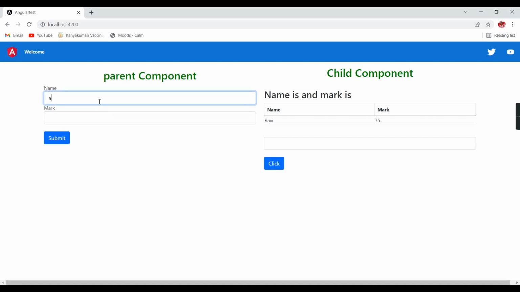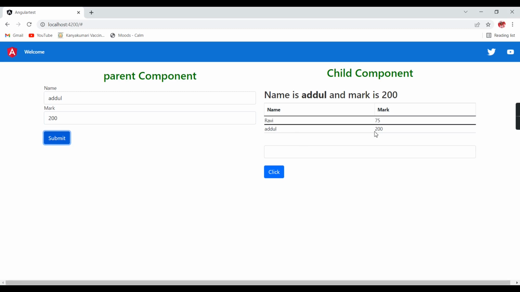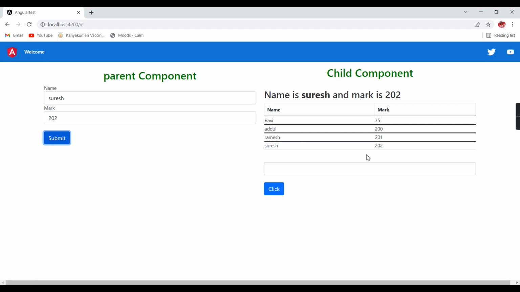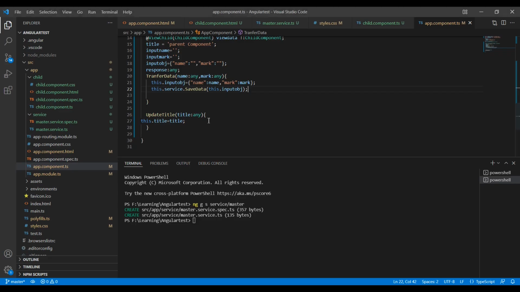Now I can add the data. Up to 200, see, the values are added here, and Ramesh 201, it's added, and Suresh 202. See, it's continuously updating in our listing. Functionality-wise, if you see, first in our app component we are getting the input values in this transfer data function.